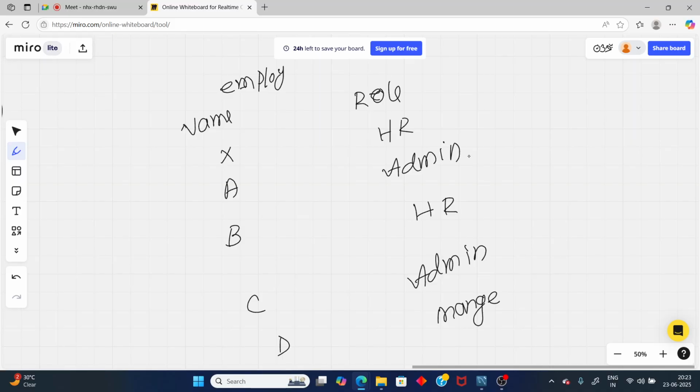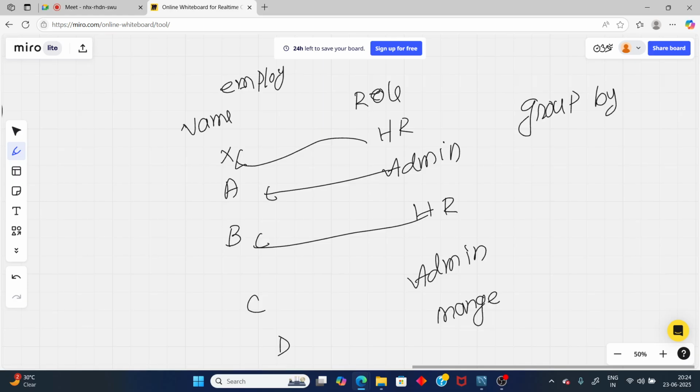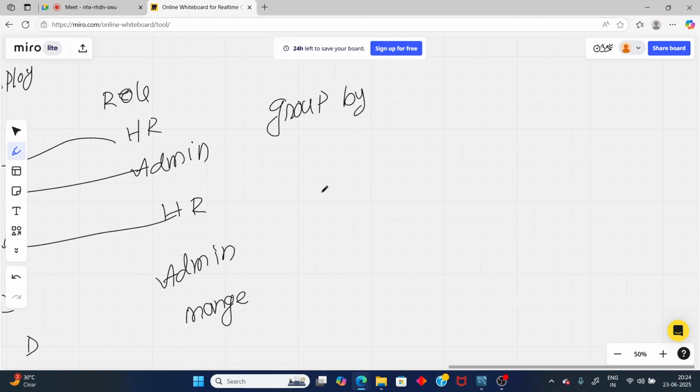I just want only the HR department, but I want to group by every department, like how many persons in HR, how many in admin. So that's where group by comes in. Group by means grouping by the column name. I give the column name role.